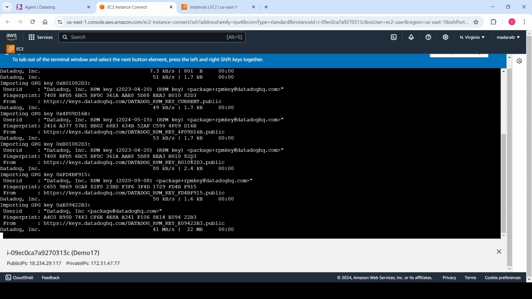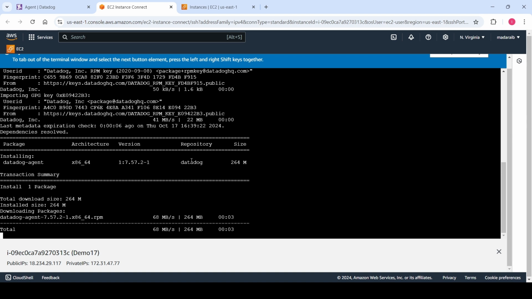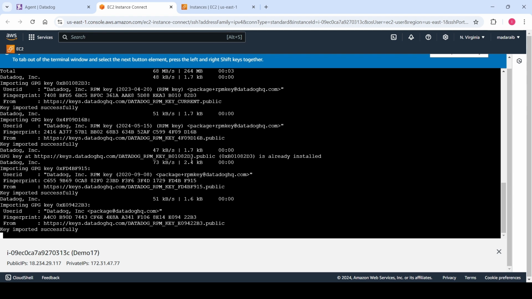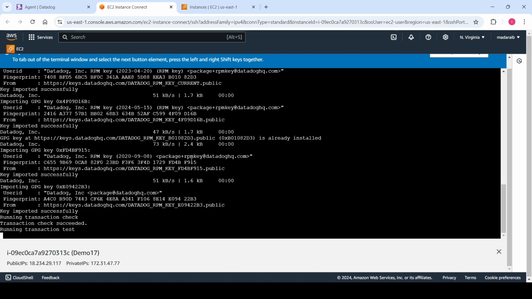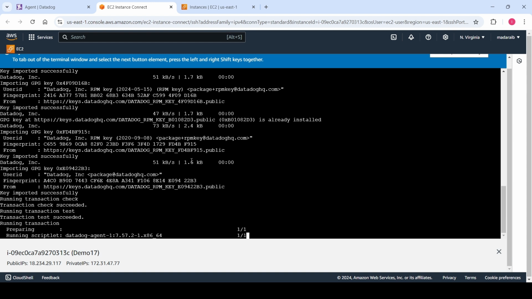This will take a couple of minutes before I'm able to get the Datadog agent running in this instance. It's doing the installation.